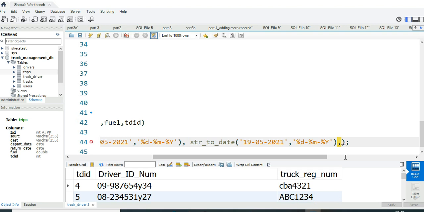And then which other column? Fuel 100 liters, and then just pick 4 for the truck driver, because we have 4 here, truck driver ID, so we have all the truck driver IDs available with us here, and then we can put a comma and enter.